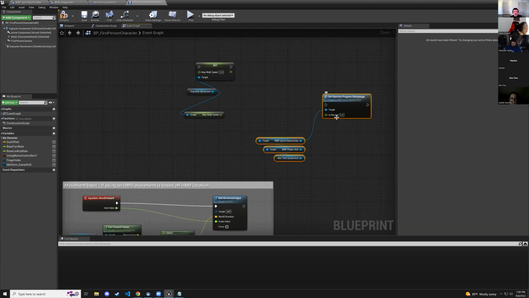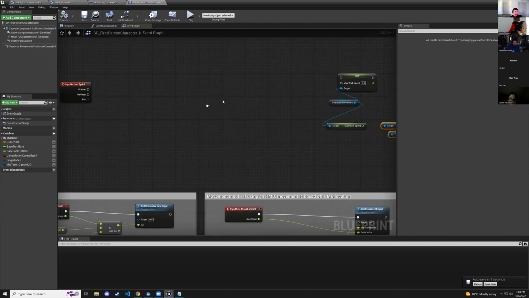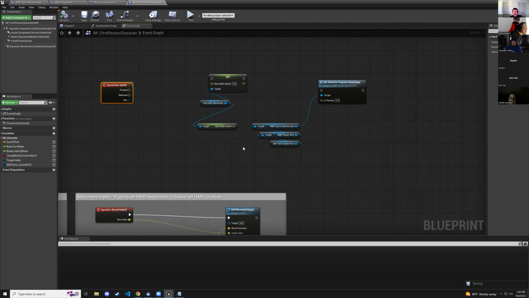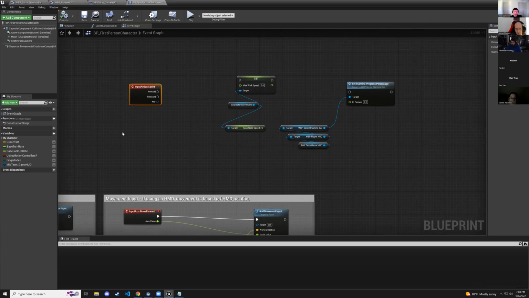And remember, this is going to tick down as they're pressing the sprint, and it's going to tick back up as they let go of the sprint until it gets to 1 or 100, right? Something of mine, I need to restart Unreal, no problem. Let's compile and save. Once you guys have these two and this sprint action, if you have those three actually, let me know, give me a thumbs up and we'll move on.